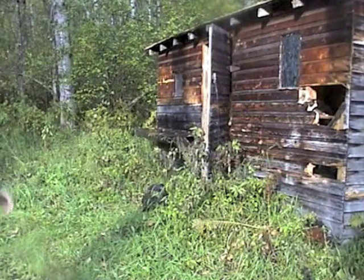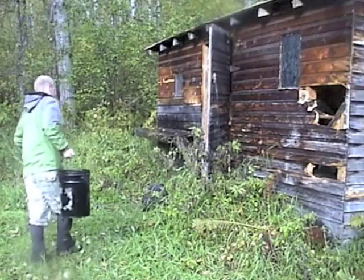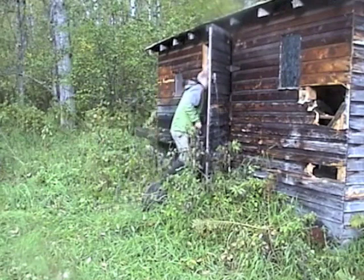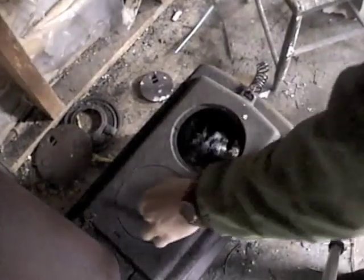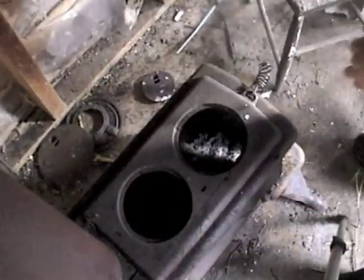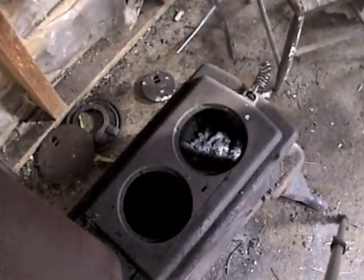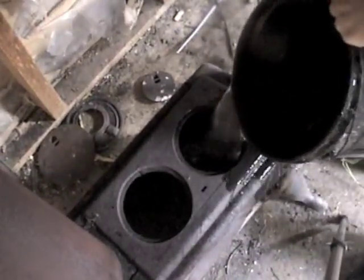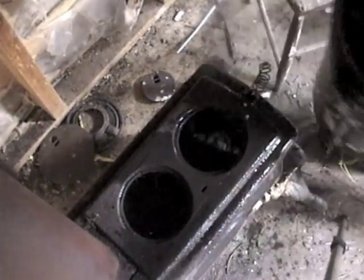Before I get going too far, I've got to make sure I put that fire out really good. Still some hot coals going, so I want to be able to come back here in a few years and do the same thing. It's probably pretty safe anyways, but might as well know I'm here. Just want to make sure all the coals are out. Should take care of it.